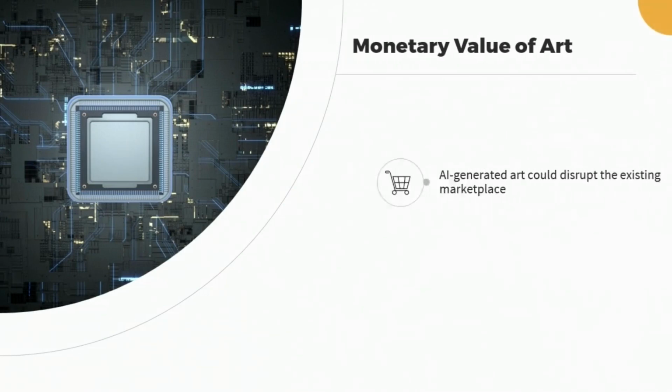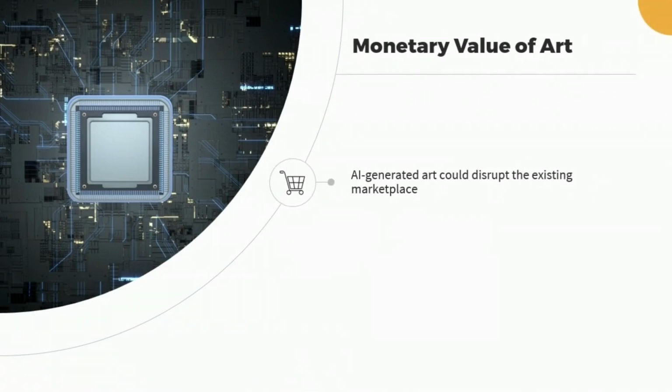There's also the monetary value of the art. Now, AI generated art could disrupt the existing marketplace of what art is actually being generated, because as we know, we're able now to just start to pump out creative pieces of art. We can do that in seconds. Like right now, we can just hop on to OpenAI's DALL-E platform and just generate a bunch of pieces of art in just seconds. What does that actually do to the marketplace of images that are currently out there as artwork? Will there be a sufficient demand to drive the pricing? Will it not? Who knows?